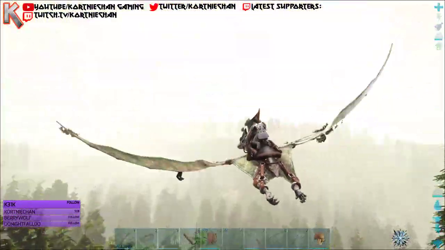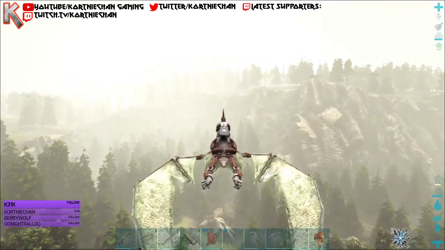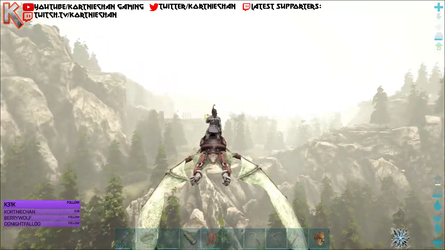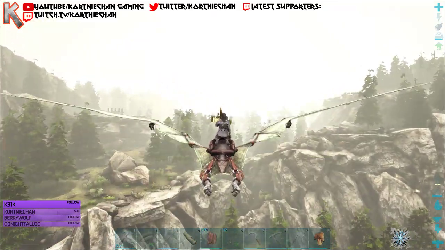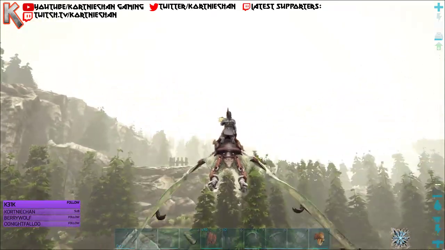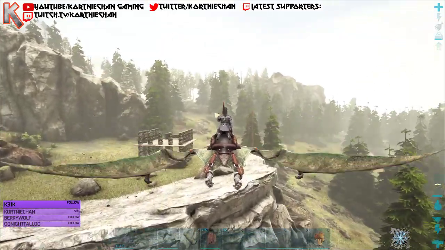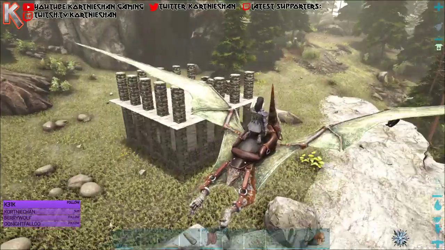Oh, that's a griffin. That's a griffin. We're going to turn left. Ooh, someone's got a taming pen up here. Ooh, this looks like a griffin taming pen. It is.